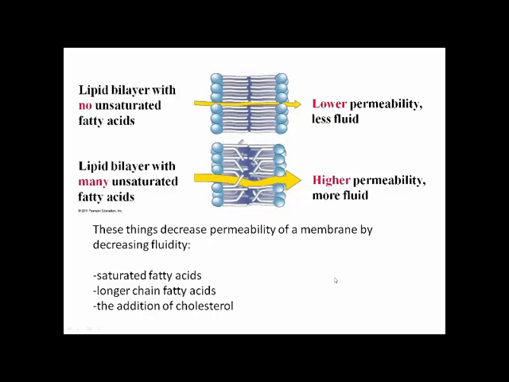Cells that are in cooler regions, where molecules aren't moving as quickly, including the tails of the phospholipids, will have more unsaturated fatty acids. In a situation like this, where it's cool, these tails don't move very easily, so the phospholipids have lots of unsaturated fatty acids so that the membrane can be permeable enough to the things that need to pass through.